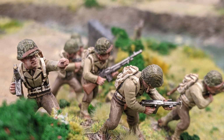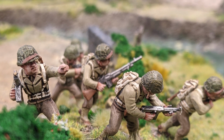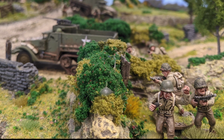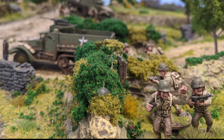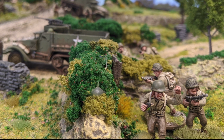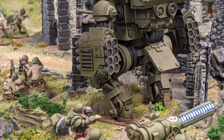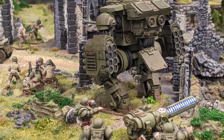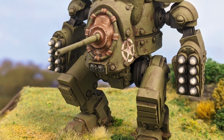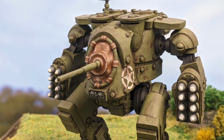When it comes to favourite units or characters, in all honesty, I love the basic veteran infantry for the Bolt Action army. I think they are the absolute core and fantastic value for their points. They can deliver so much pain, and they can be delivered to where they need to be by those half tracks. When it comes to Konflikt 47, it has to be the lovely mecha. I think any army for Konflikt 47 needs a big walking robot that can dish out lots of pain, deal with other vehicles, and deal with some troops. It's really great and good value for its points, so it's an auto include for me in this force.